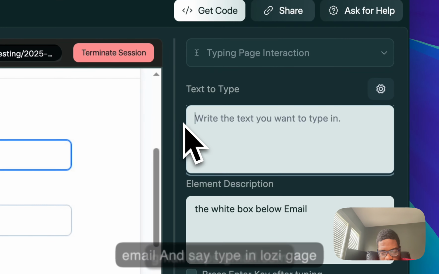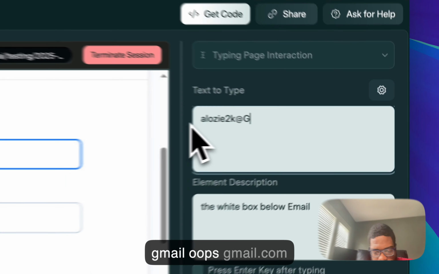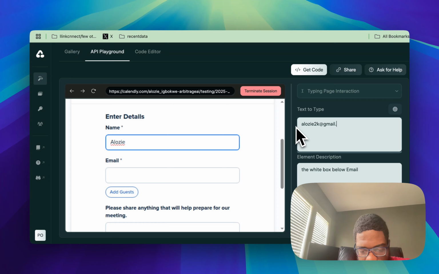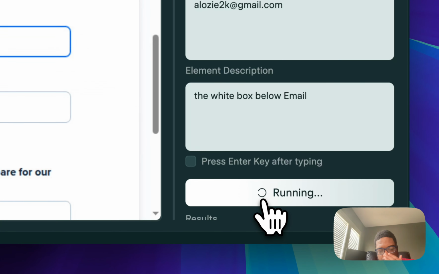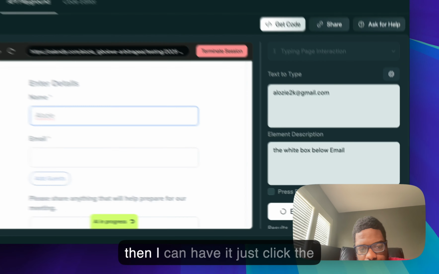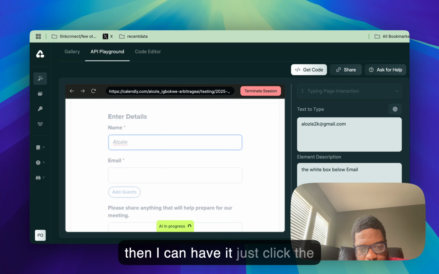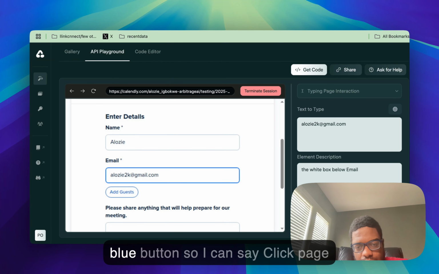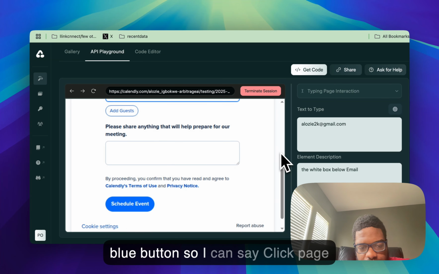And then say type in Lozyhk at gmail.com. And then I can have it just click the blue button.